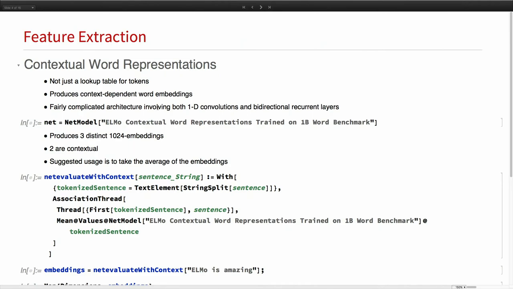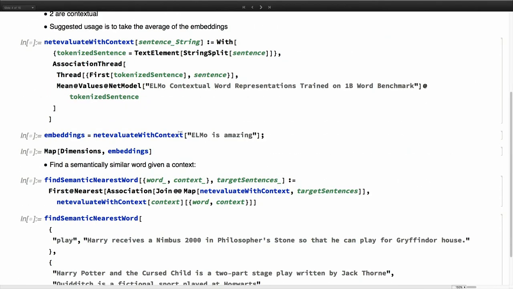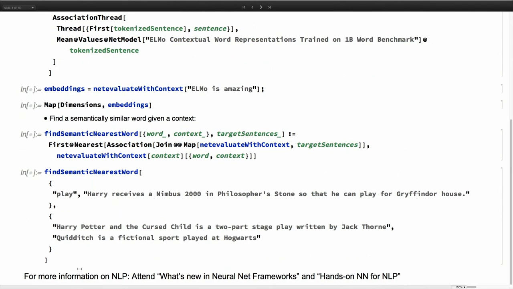Okay, the person who built Elmo is there, so Jerome is there, and he's pointing something. And he has a talk. A main part of this talk was to introduce you to all the models so that you can go and attend individual talks. So for more information on natural language processing, we have Jerome's talks.